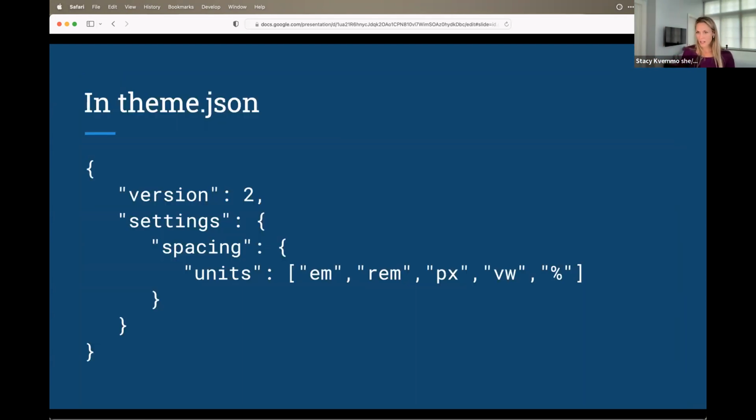So what does that look like? Depending on your theme, some themes probably already have it. When you go into WordPress and you select a paragraph block and look over on the right-hand side, maybe there's a PX there by default if you switch it over to custom, which we can do in a second here. But if they don't have any options for any other units, you can do that in a theme.json file.